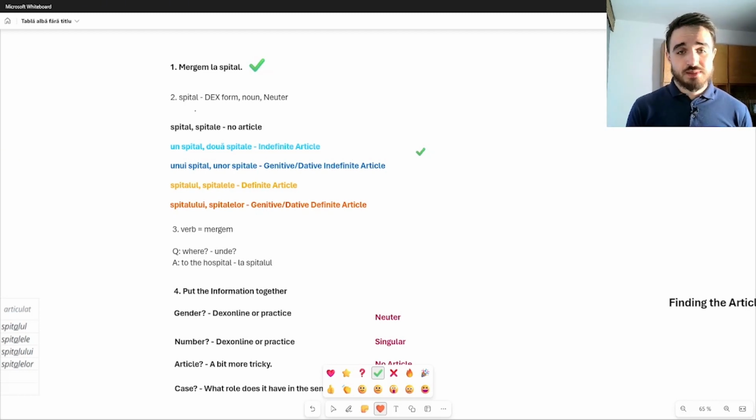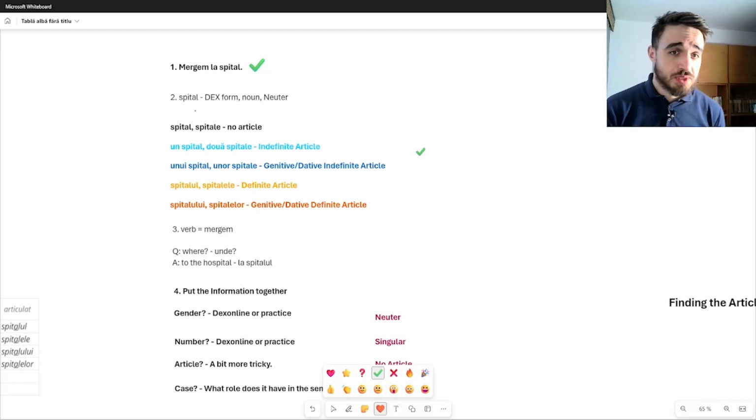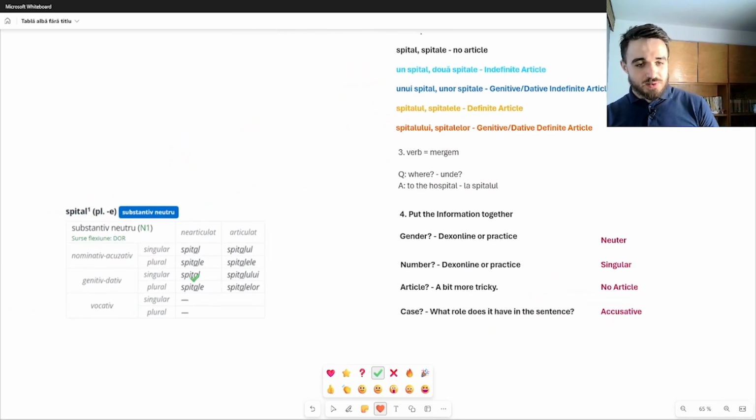Again, this is like a mental practice, right? You can do it on paper if you want to begin with, but you should ask yourselves those questions. As I said at the beginning, I'm trying to help you think in the right way to validate those, to make sure that you use the right tools without needing any kind of confirmation from the outside, because I know with Romanian sometimes it's very confusing and you end up wondering if you use the right form, because there are so many possibilities. So you got all the possibilities, which are basically all those, right?